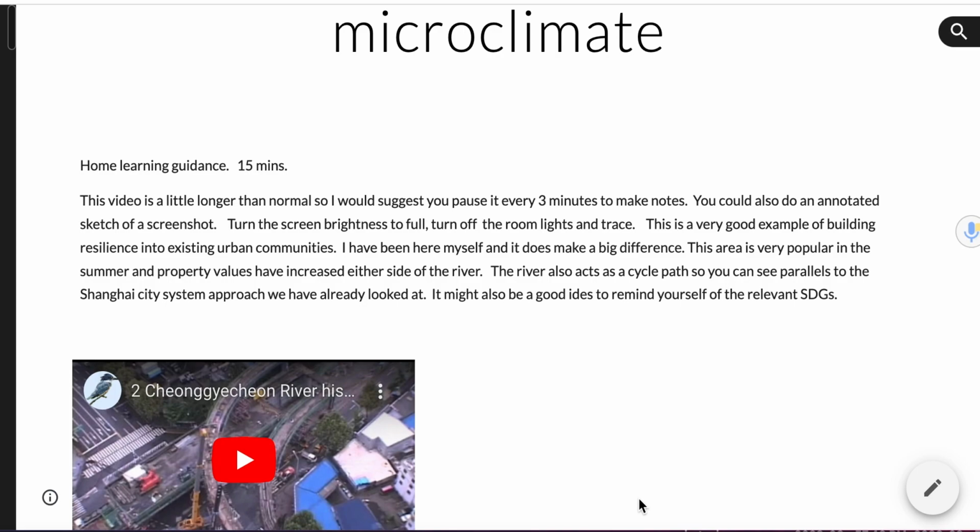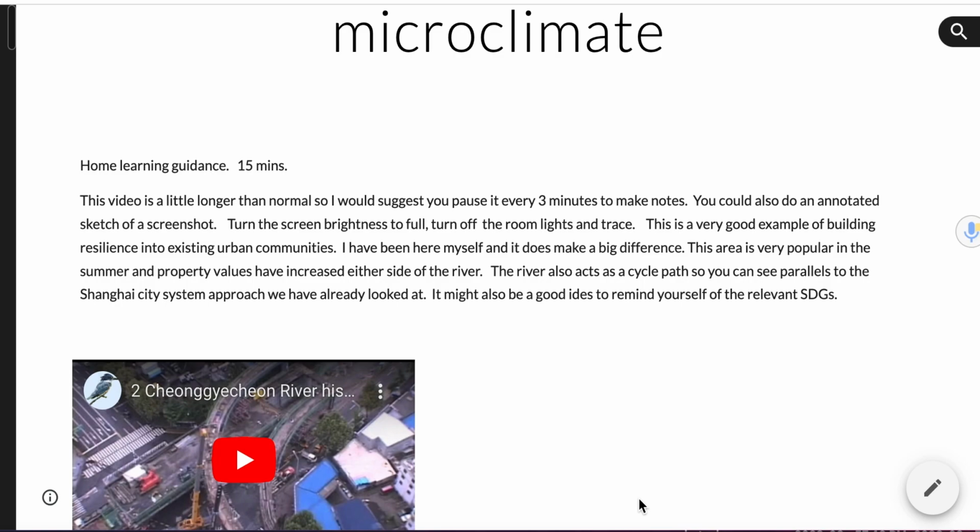But this looks at Seoul, which is classified as a megacity and a very dense urban area. And it looks at the restoration of a natural river. So when you watch the video, you will see that the natural river was originally completely concreted over and was actually used as a highway. When Seoul started to open up its metro system, it made the choice to reduce some of its highways and reinstate the river to its natural form.